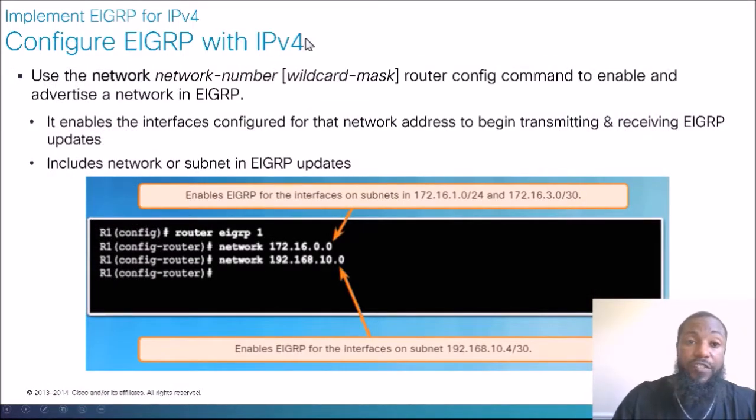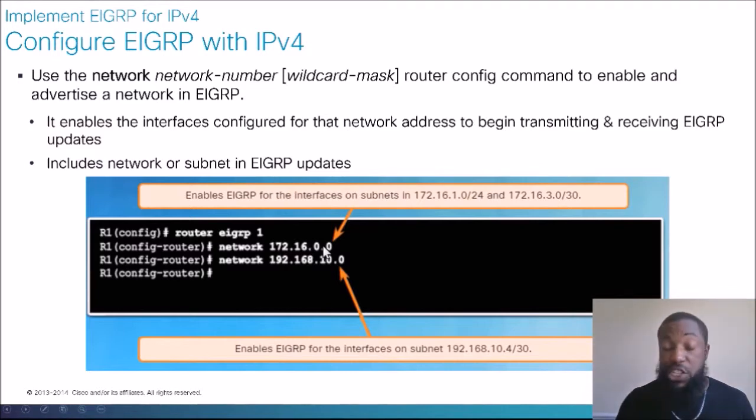Anyways, configuring EIGRP, you're going to use the network command just like OSPF. After you do router EIGRP, you type network, and then whatever networks you want to advertise in EIGRP. So in this case, we're advertising the 172.16.0.0 network. In this case, the 192.168.10.0 network. If you don't do no auto-summary, it'll auto-summarize and say this is a class B address. We're going to be doing the 172.16.0.0 network, and so on and so forth.